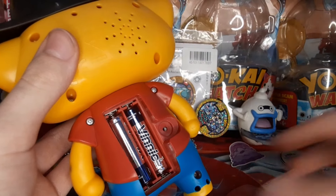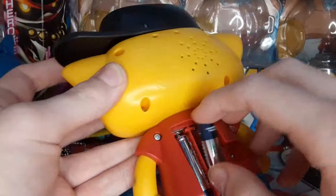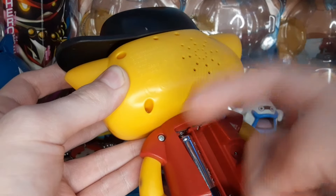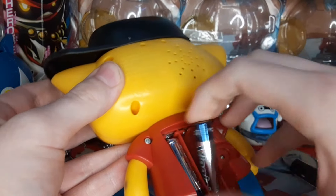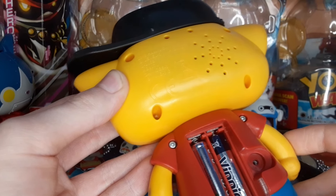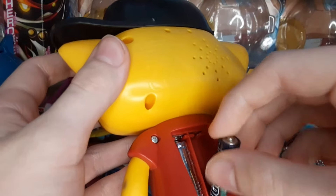So how are you going to access the test mode? You're going to want to unscrew the little compartment here. Once you get that off, you'll have two batteries — take one out, just one. Then you want to push down on his hat because that's a button. Hold that down while you put the battery back in. He will say 'Yo!' and then you want to tap it three times. It will say 'That's right,' beep a few times, and then have a constant beep — that's like a sound test to test the speaker.